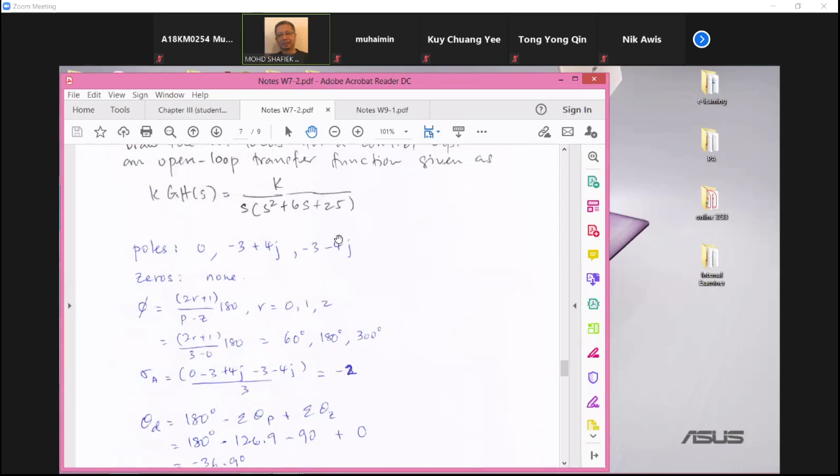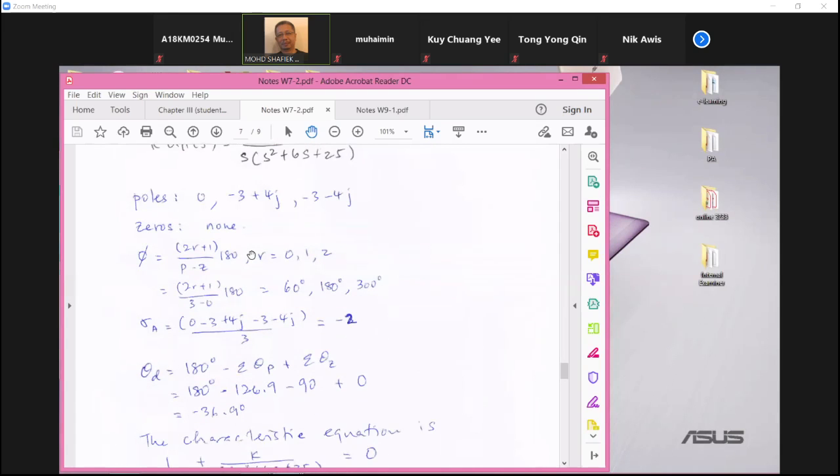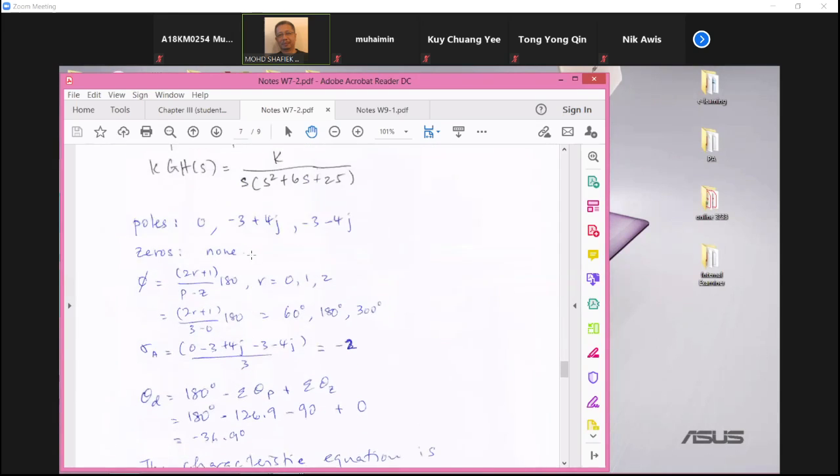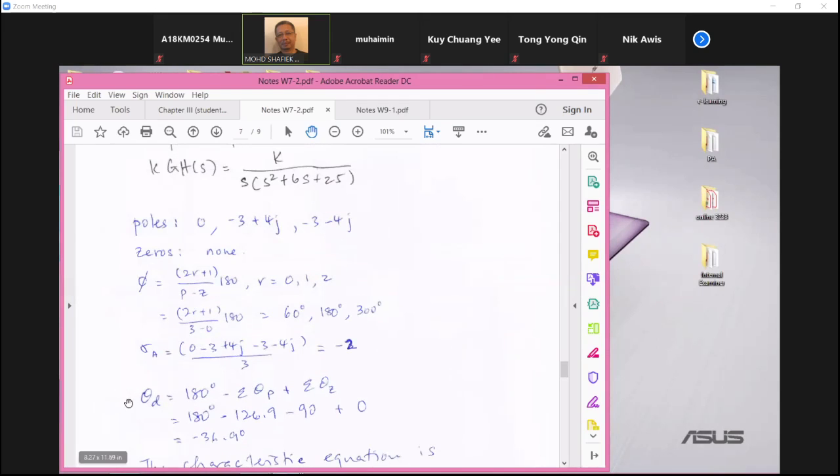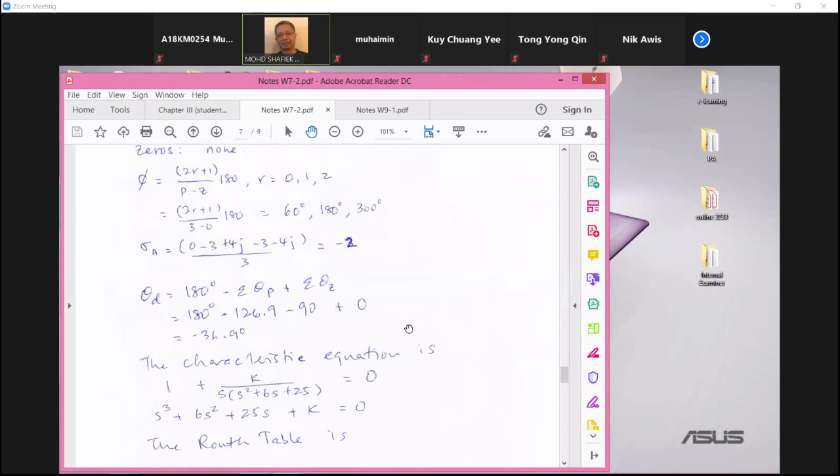Since we have this complex pole, you need to find the departure angle from the complex pole. All you have to do is just find one of them, and then it's going to be symmetrical about the real axis. Okay, so before I explain the departure angle, let's locate the poles and draw the asymptote lines. Let's go to the diagram.